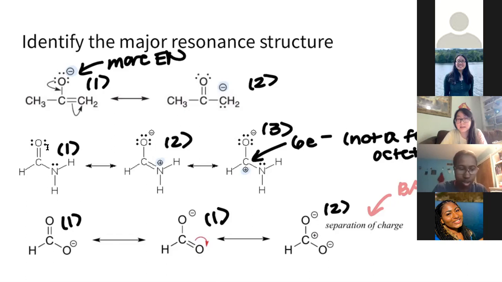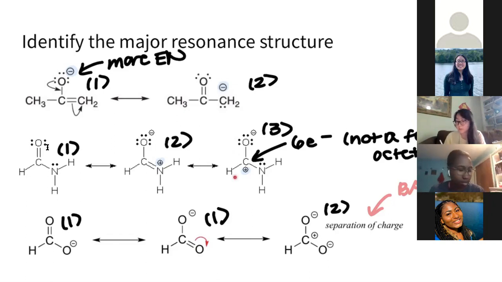Awesome. I see another raised hand. Hi, my question was on the second one as well, where it says not a full octet. So I was just wondering... Sorry, I think you cut out a little on my end. I don't know if that's my Wi-Fi. No worries. Is there any way you could explain how the molecule is not following the octet rule in that one?